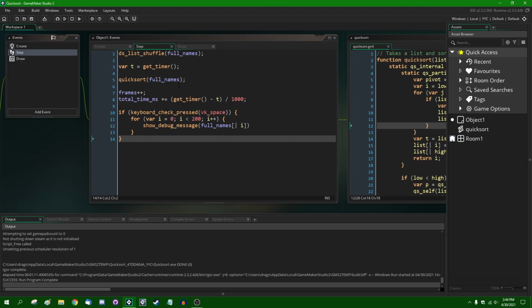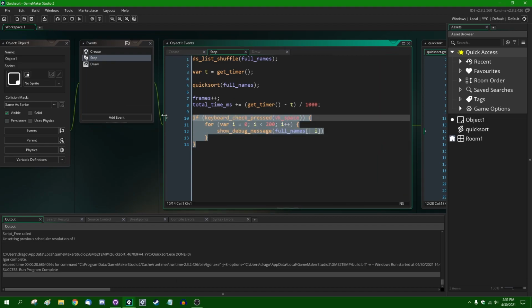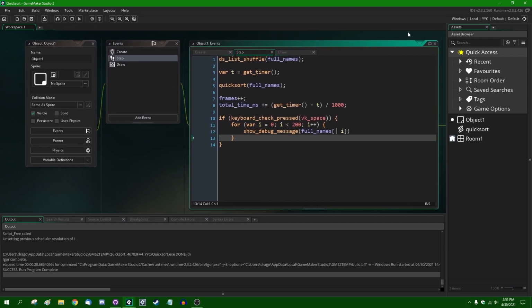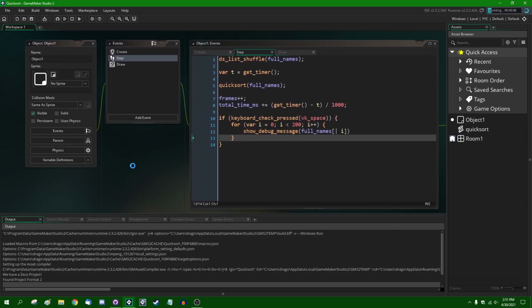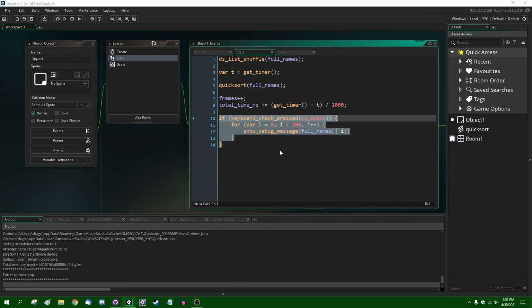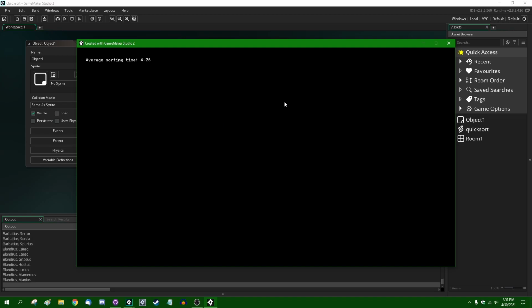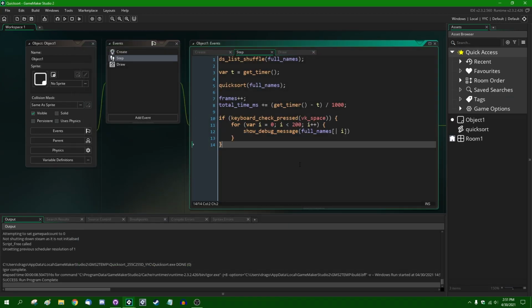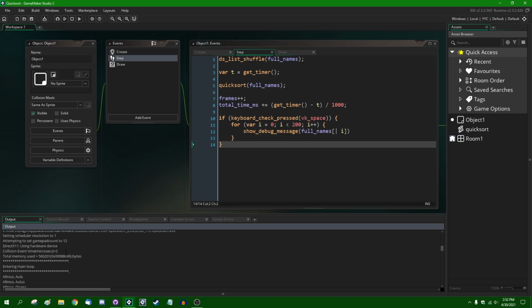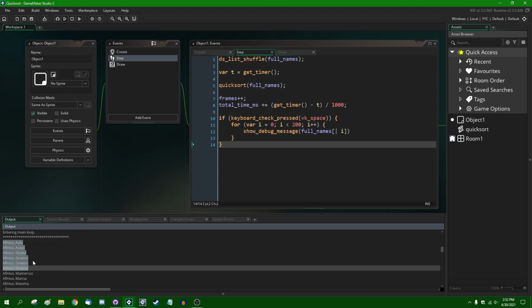By the way, quicksort, and I should have done this earlier, but just in case you want to see that quicksort is actually doing its job and not just running a bunch of random lines of code, if I were to run this again, I've added some code that if you hit the spacebar, it'll print out the first 200 names in the console. And if you look at the console, you can see that we do indeed have an entire laundry list of random Roman citizens sorted by last name and then first name.